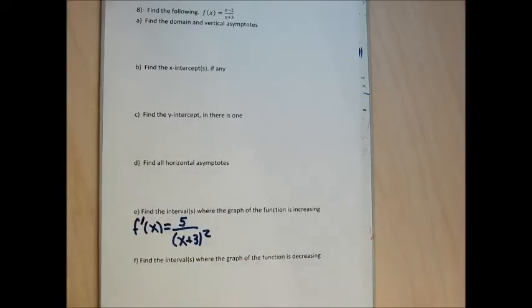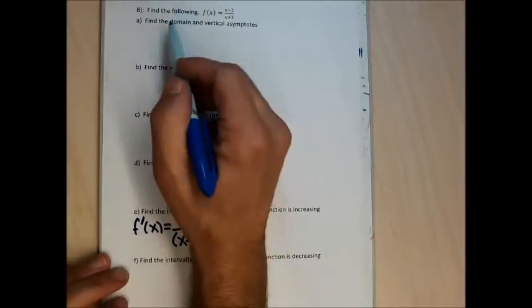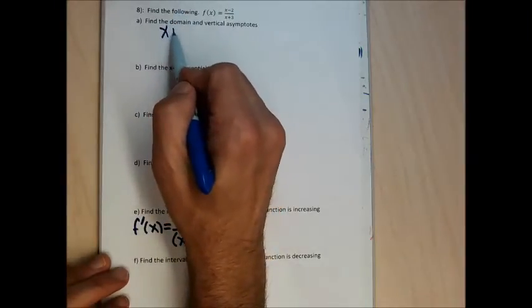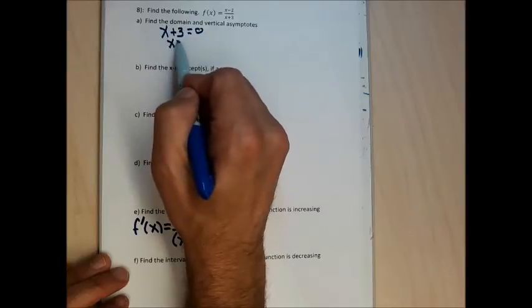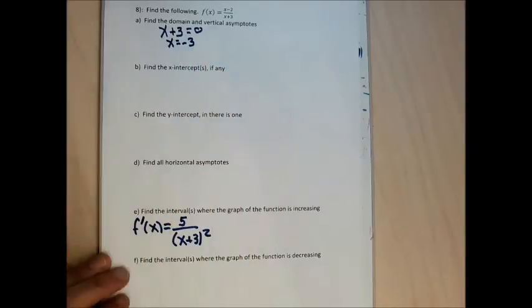If you do the derivative wrong, then all your work is going to be wrong. So for part 8a, for this fraction to find the domain, I'm going to set the denominator equal to 0. That's going to give me x equal to -3. That gives me the number to exclude from my domain.